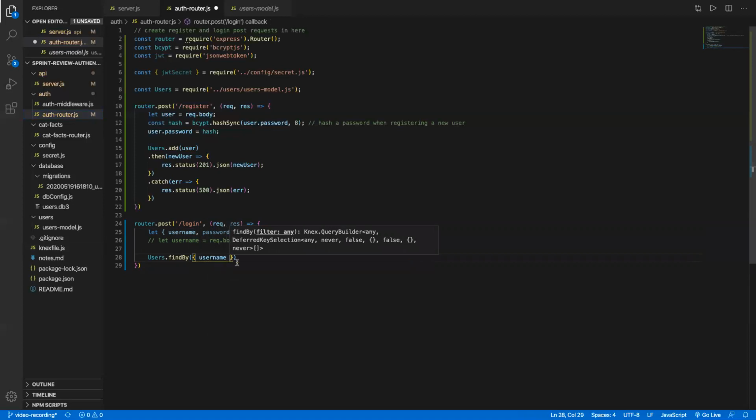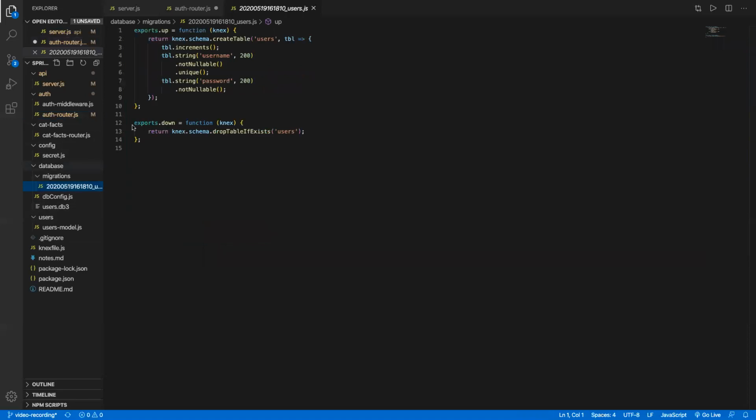And then it's going to find by the username. So it's going to say, okay, whatever user has this username, get them out of my user database. Also, you'll notice there's no two users with the same username because the username needs to be unique. If this is unique, then you can find by that, because obviously if you don't make this unique and you have two users with the same username, it's going to throw you errors.